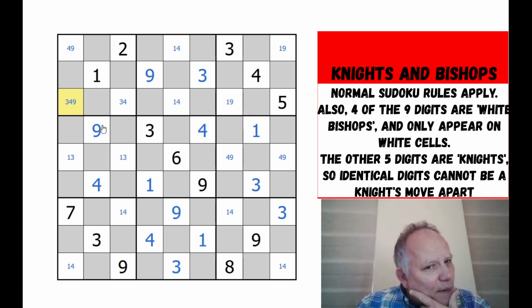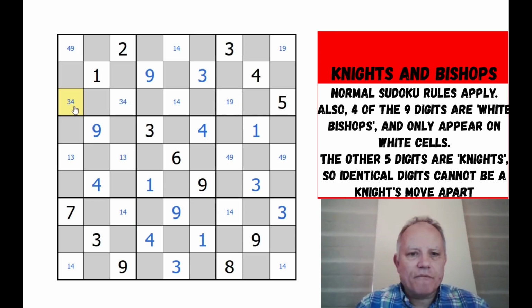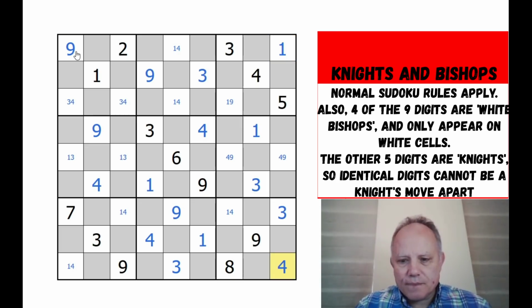Now there might be a simpler way to prove that, or on the other hand, there might not. Now I suppose that 9, more quickly at least, puts a 1 there, 1 there, 1 there, 3 there, and 2 4s. But I mean, ooh, that's not easy to see. But this isn't a 9, we've proved that. So we've got a 3 4 pair here, so we know this is a 9. So I think we can finish off the bishops now.